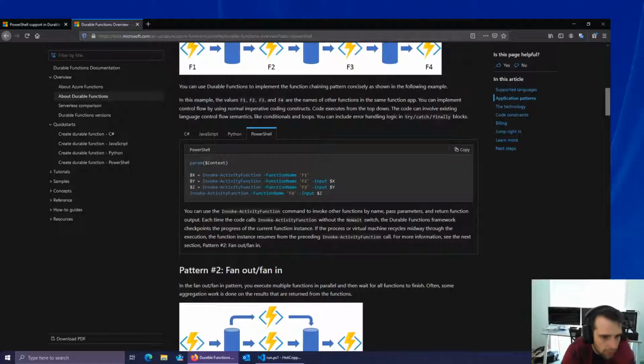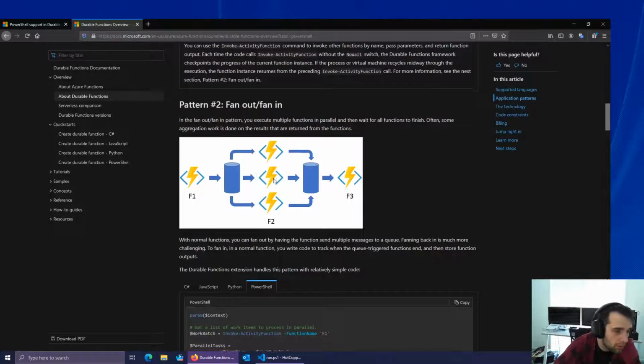You can use it to invoke a function name, pass parameters, return function output. Each time the code calls without the NoWait switch, the Durable Functions framework checkpoints the progress for each function instance. If any progress or virtual machine recycles midway, yes. That's what I thought.